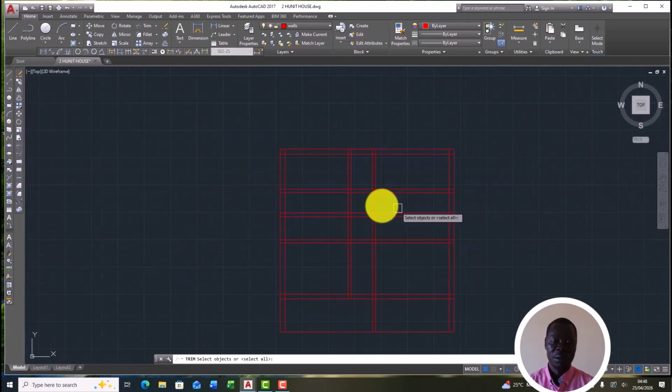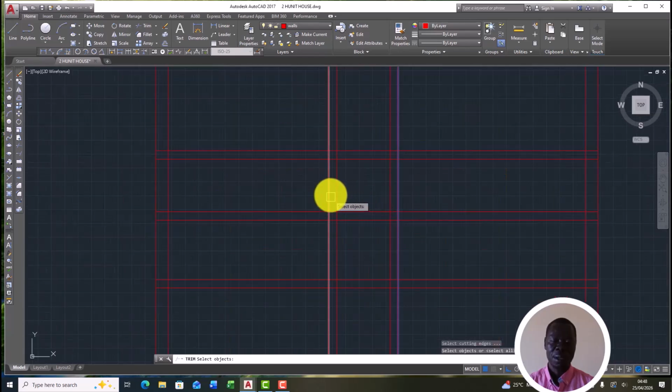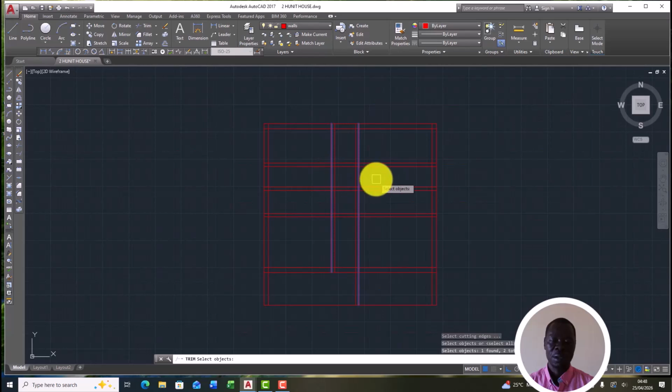So we need to trim this, and this. That is the trim line.